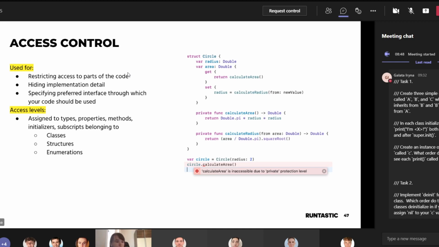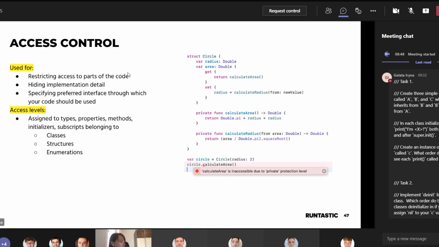First, because it can cause some invalid state if somebody changes something by mistake. And it contradicts the encapsulation approach. Access control is used to restrict access to parts of the code, hide the implementation details, and specify the preferred interface through which your code should be used.